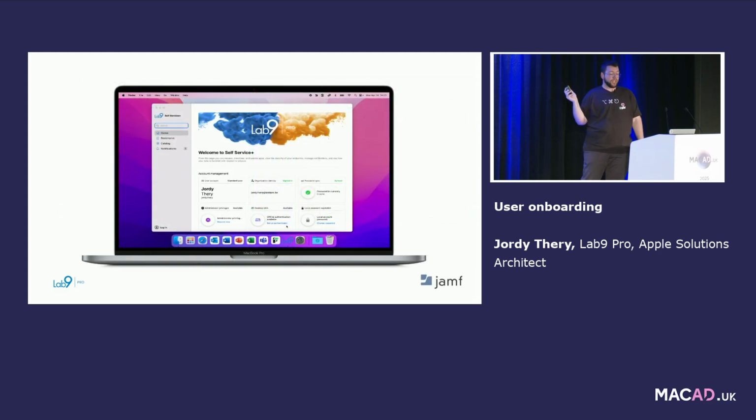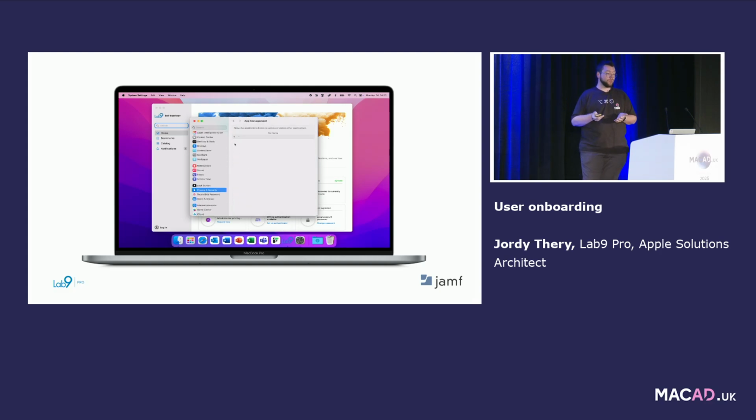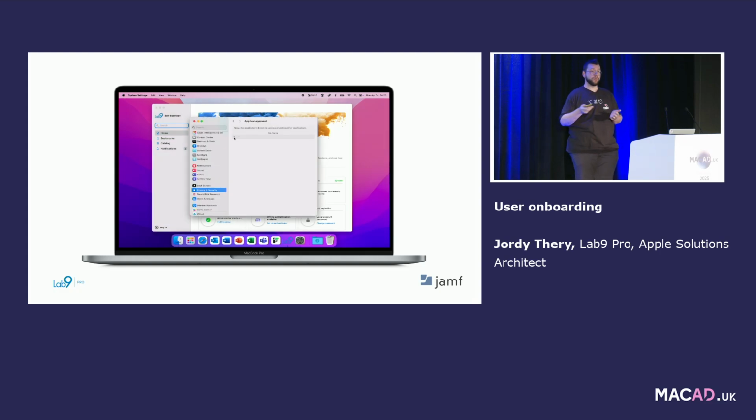So privilege elevation, I will demo it with Jamf Connect, but if you create your user as a standard user, you cannot do a lot of things. And then you have tools that allow you to temporarily elevate yourself to an admin. So this again, Jamf Connect in self-service, but you could use an open source tool such as SAP Privileges. You could script your way around this.